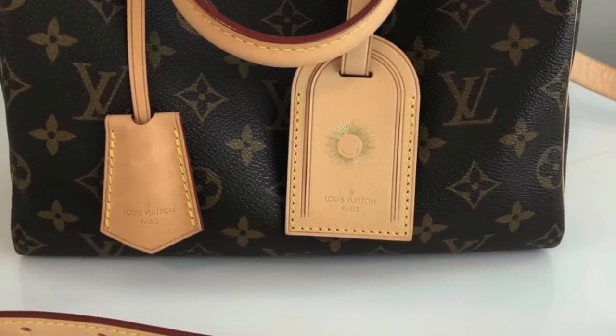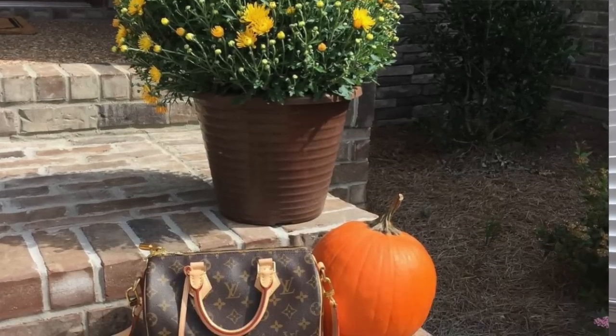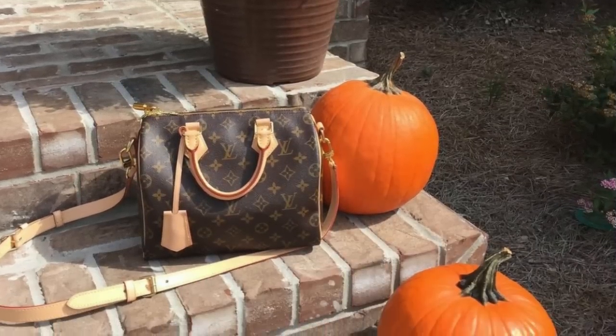I'm very cautious with everything I own. I line dry clothes that I might have gotten on sale for $10, and I line dry very expensive things. I treat everything in my life the same, and I take care of it all. I don't take anything that I have for granted. I have respect for my belongings, and that doesn't mean that if you use your bag in the rain that you don't. I'm not saying that. I'm just saying I am a little too wound up for vachetta. So I thought that one was gorgeous.